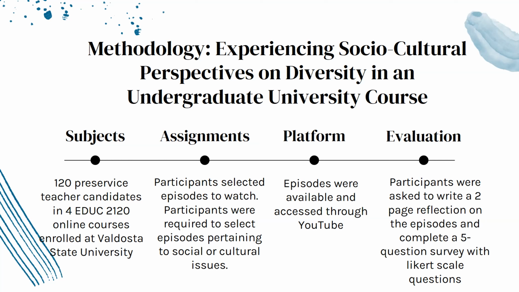And so we had 120 of these teacher candidates go to YouTube and actually select some of these episodes to watch. And some of the episodes, if you go on there, you'll notice that they may not necessarily pertain to a social or cultural issue. So we made sure that the students were selecting episodes that were related to a social or cultural issue. And so following the assignment, the participants were asked to write a 2-page reflection on the episodes that they watched, and also complete a 5-question survey with Likert scale questions.